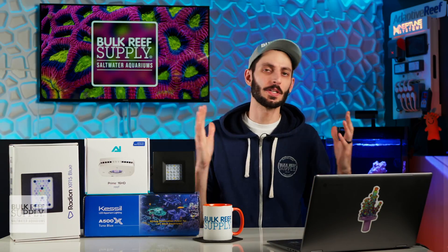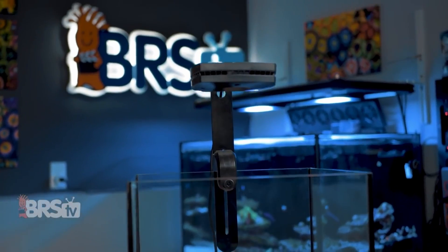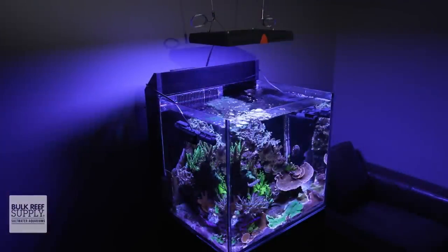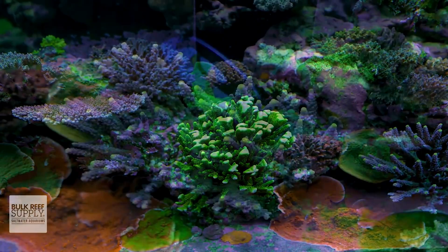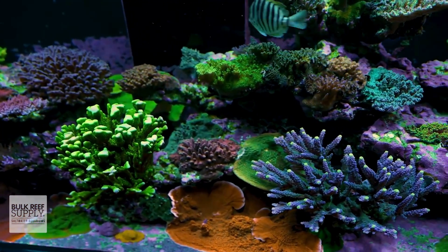There are lots of reasons why LED lighting is so popular. The fixtures themselves are compact and unobtrusive — even the larger panel style fixtures are very sleek. That not only looks great over the tank, but it also leaves lots of room above the tank for access to feed and maintain it. Visually, LED lights can produce a beautiful shimmer like metal halides, or you can also get heavily diffused LED fixtures that look just like T5s.